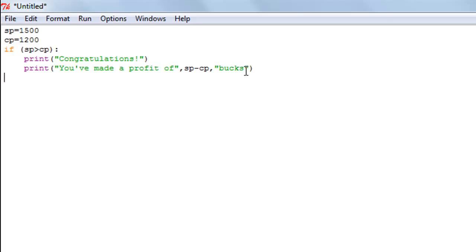And on the next line I'm going to get outside the block of if, and we're going to type in the ELIF keyword here and get inside the ELIF statement. But then there are three scenarios that you can have in this program. The first one we've already covered, and that is the case when the selling price is greater than the cost price. The second scenario can be a case in which you make a loss, right? So in that case the selling price will be less than the cost price, or the cost price will be greater than the selling price. And the third scenario will be when the value of the selling price is the same as the value of the cost price. So in that case you neither lose money nor do you make money.